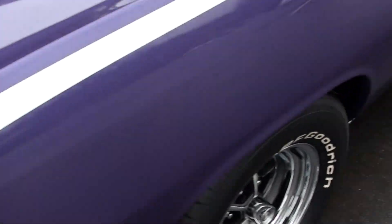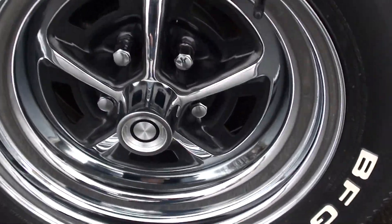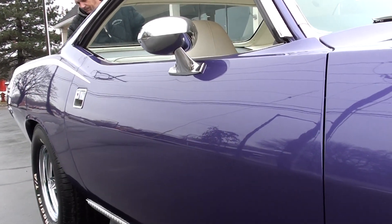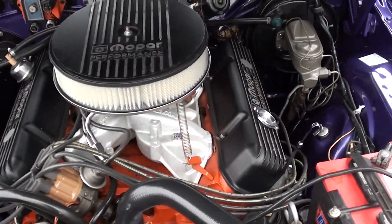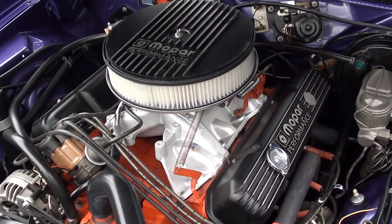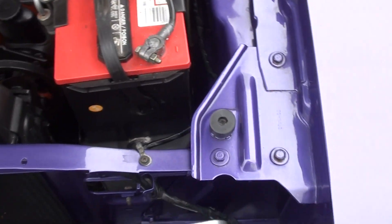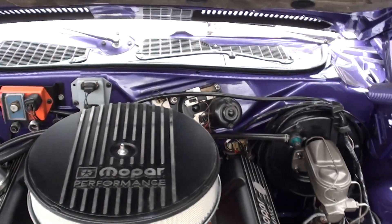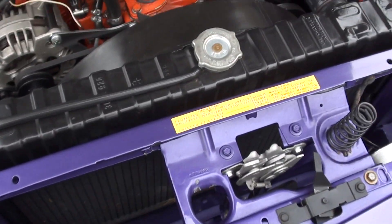It's got the black rear spoiler on it. Brand new set of Magnum 500s. It does have disc brakes, dual chrome mirrors — you know how expensive those mirrors are to find. And of course he's upgraded it underneath the hood. This is a factory 318 car that he's put a healthy running 440 in it, Mopar performance cam, Edelbrock Air Gap Performer RPM intake, headers, power steering, disc brakes. It's got a 727 TorqueFlite trans, electronic ignition, and the Mopar radiator with the shroud. Just look how detailed that engine bay is.